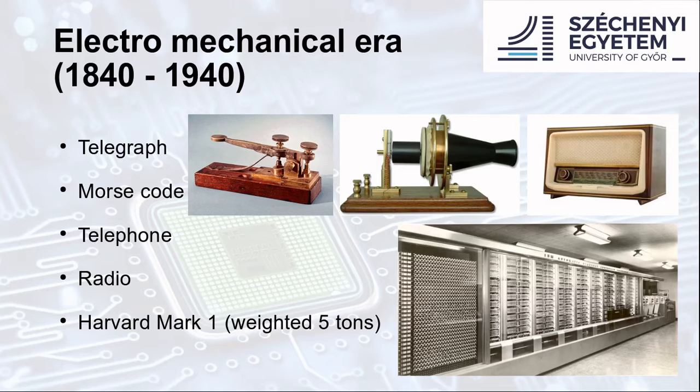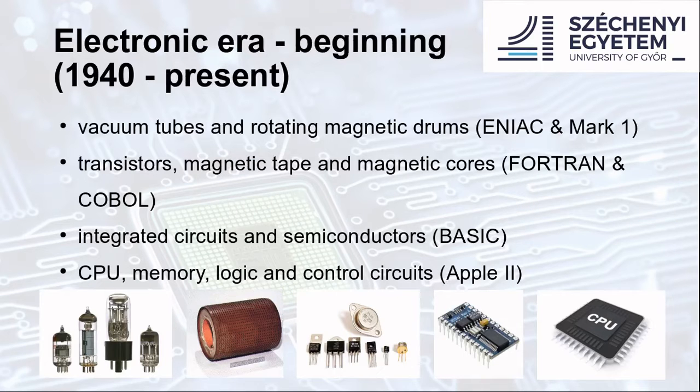The first large-scale automatic digital computer in the United States was the Mark I, created by Harvard University around the 1940s. It was programmed using punch cards. The electronic age is what we currently live in. The ENIAC was the first high-speed digital computer capable of being reprogrammed to solve a full range of computing problems.